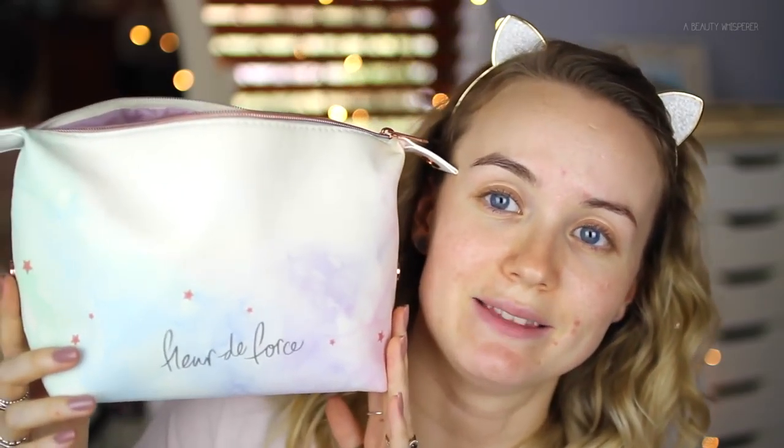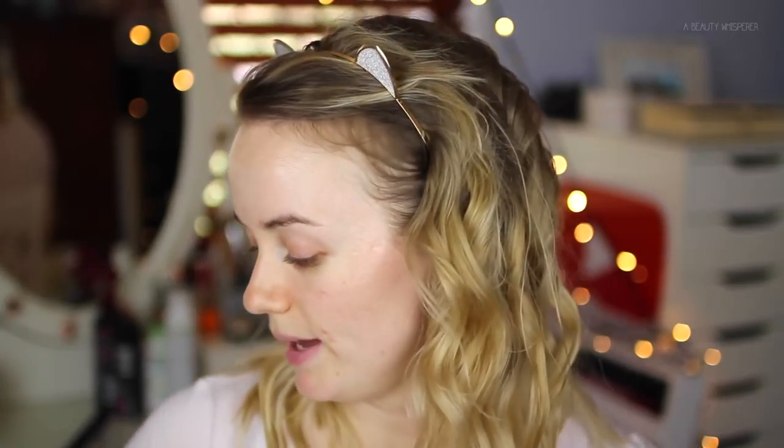What I've been doing lately is putting makeup that I use quite often into my little cosmetics bag — this is my Fleur de Force cosmetics bag that I got from Current Name. I've been keeping it all in there and just pulling it out each day. That's just what's easy for me when I don't want to think about putting my makeup on.